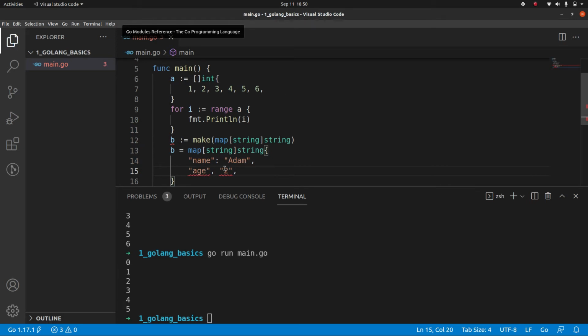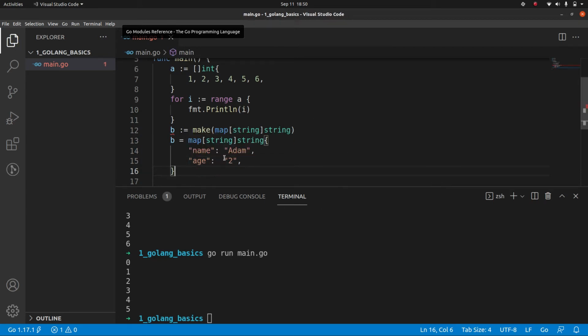So these are our key value pairs. What is the issue here? Okay, this missed that. Okay, now we have this map.